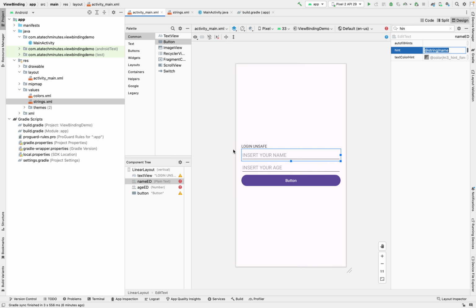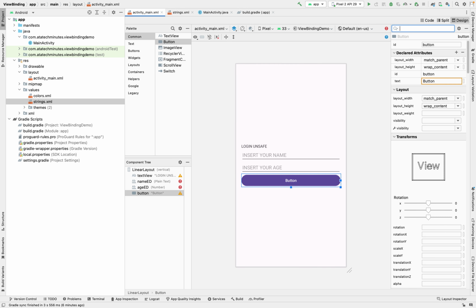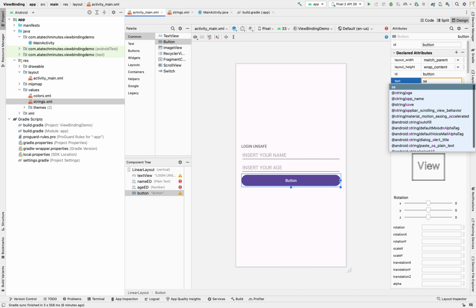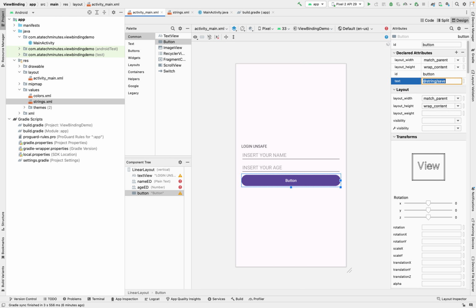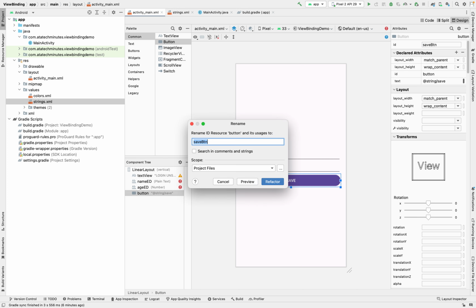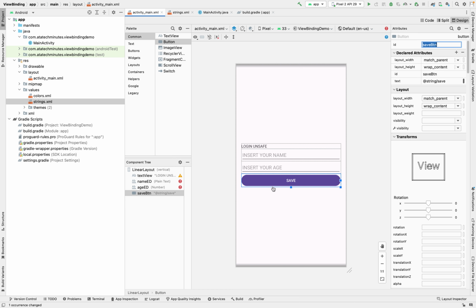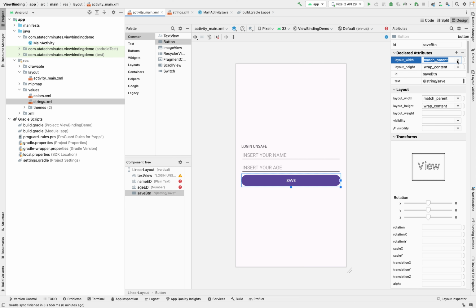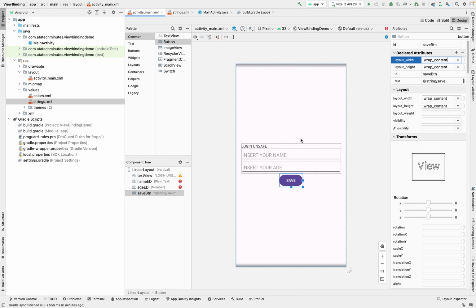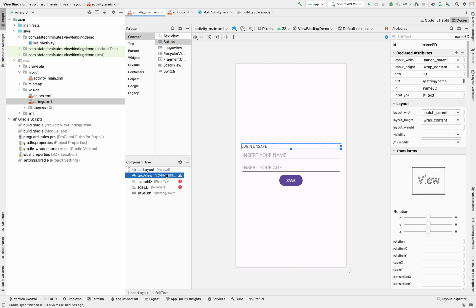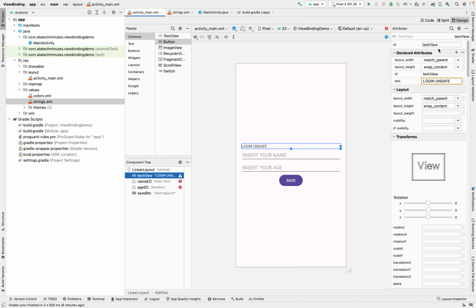Yeah, okay. So at the button we will put save as the text, and the ID will be save button, refactor, and also here we can change the width to wrap content, and also from the text view we'll do the same.